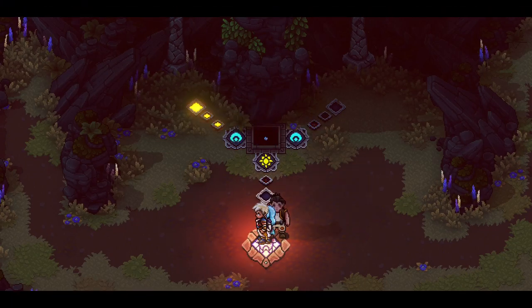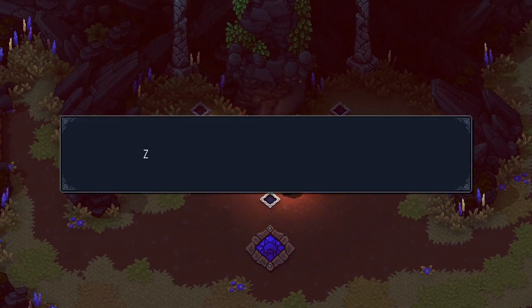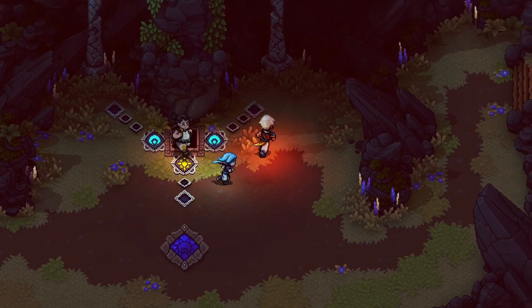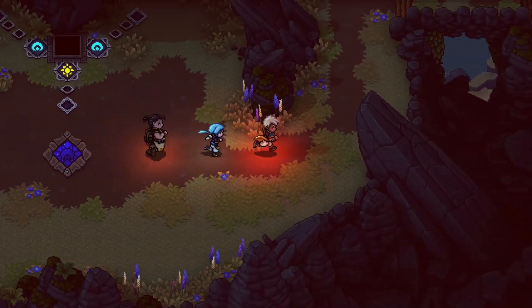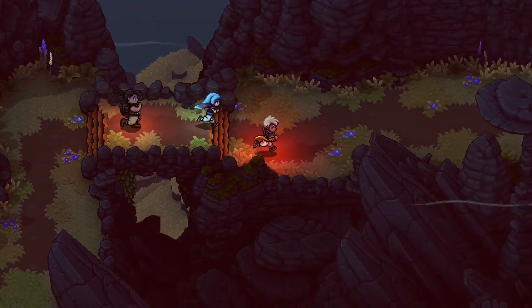Oh! Something happens when you get all of them. Oh, nice! Treasure! Zale and Garl learned combo skill Solar Rain! Yeah! Haha, I was just playing around with that. But yeah, if we need it to be a different time, we can come back here and change it.